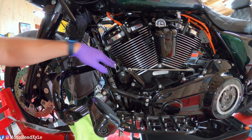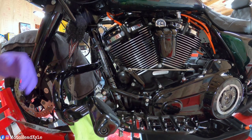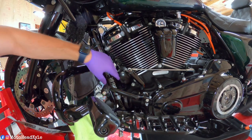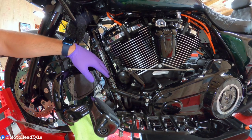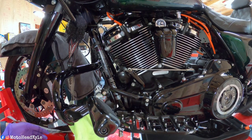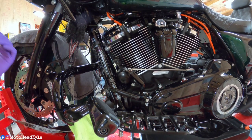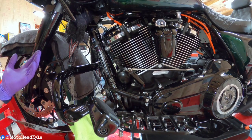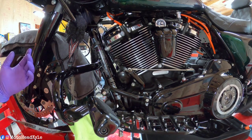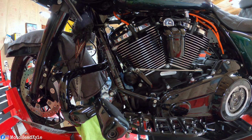The only next thing to do is to remove the old oil filter. So what I like to do is shove some paper towels in here. Some people use aluminum foil, which you can mold into a little drain pan. I have Harley's little plastic drain pan that works okay. You always still get some oil seepage out the back. That's why I just stuff paper towels in to absorb anything that might sneak by, because that's where the oil most likely goes.